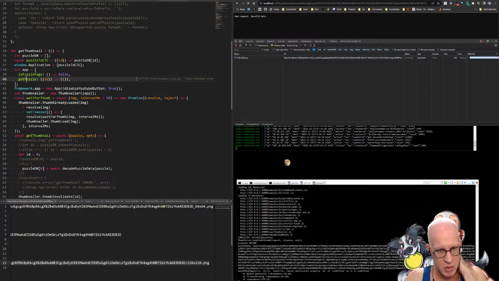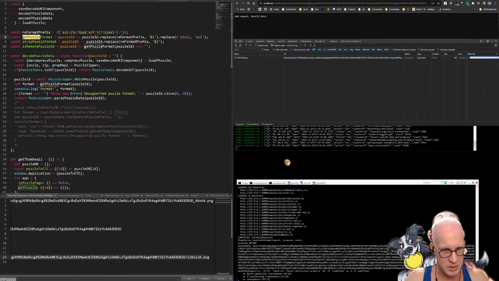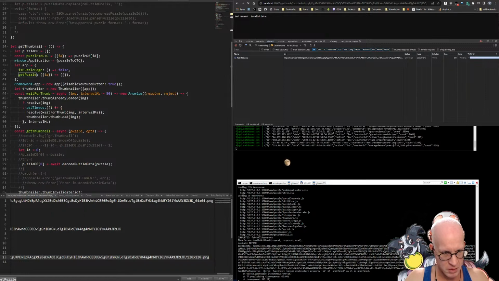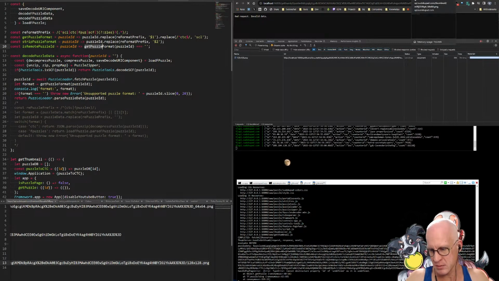Oh wait, what? Get puzzle ID. Wait a second, okay. Get puzzle. Something with... Does this puzzle really not have an ID? No, but it must.